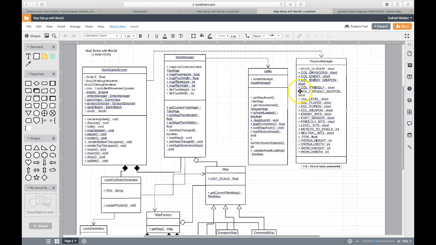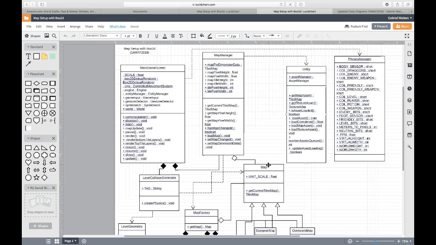And then the physics manager, which I can hold for the different pieces, like the scales for pixels to meters, meters to pixels, just accessing it straight through there. So it's just touching that.